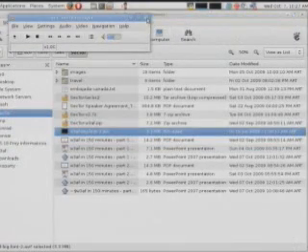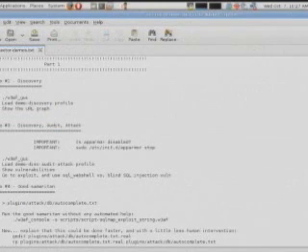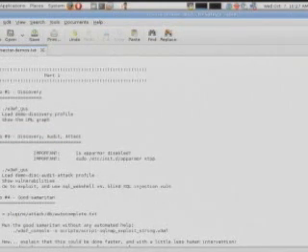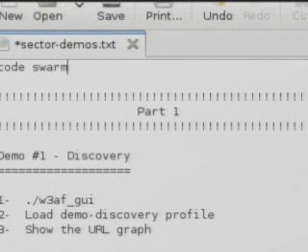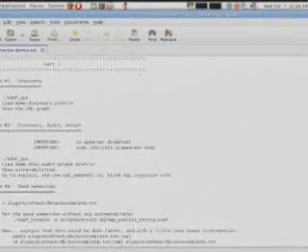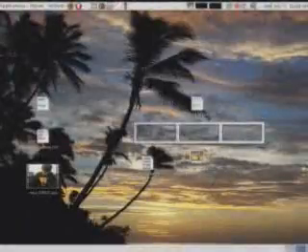Before you guys ask, this video was generated with something called Code Swarm. So you can generate your own SVN commit videos with that. Okay, let's go on with the presentation.